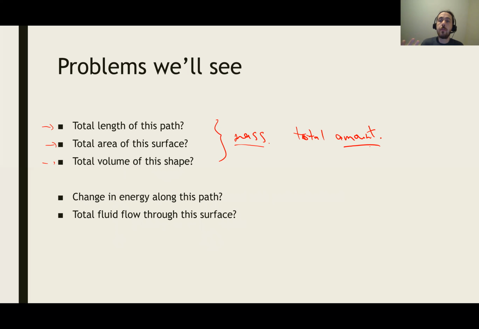But there are another couple of things that we're going to be interested in. The first is the change in energy when we're moving along a path. Sometimes if we're moving around inside space and there's a fluid flow that's trying to push us in various directions, or there's a magnetic field that's trying to push something we're carrying, in total, we either fight against it, or we are carried along by it. It either grants us energy or it takes energy away from us. And so that's the first type of integral we'll see along paths inside space.